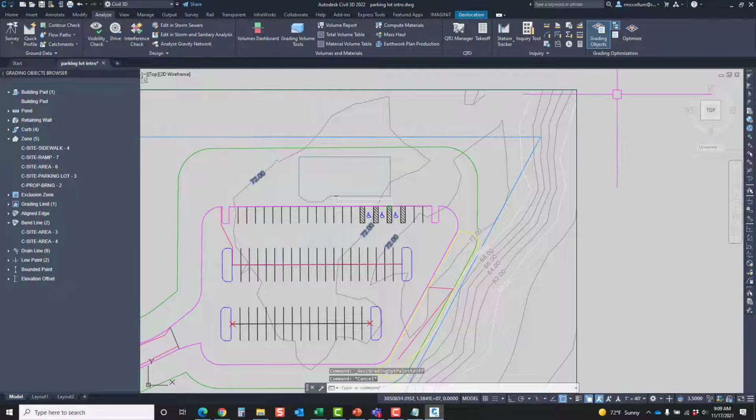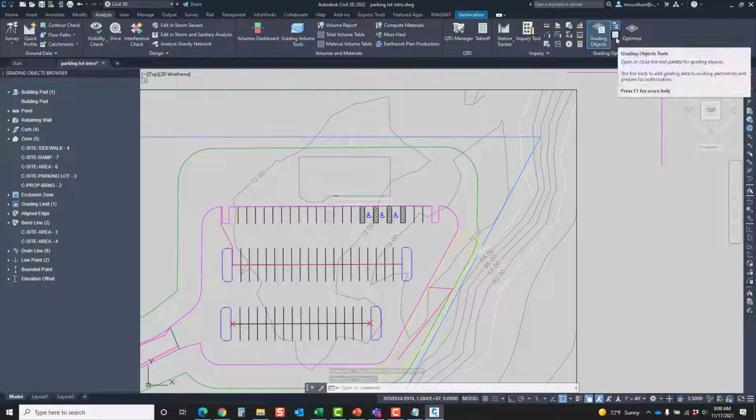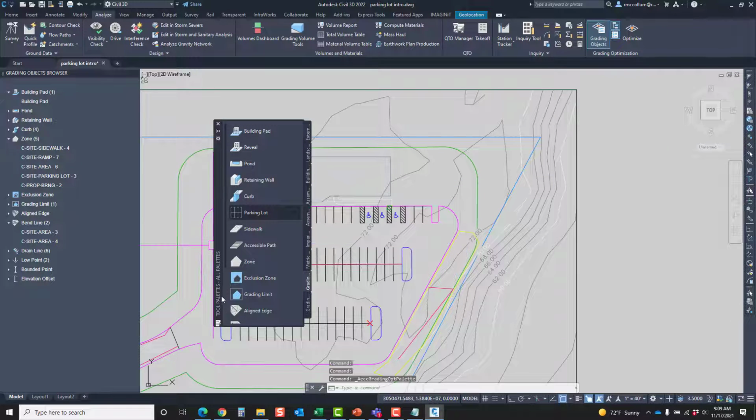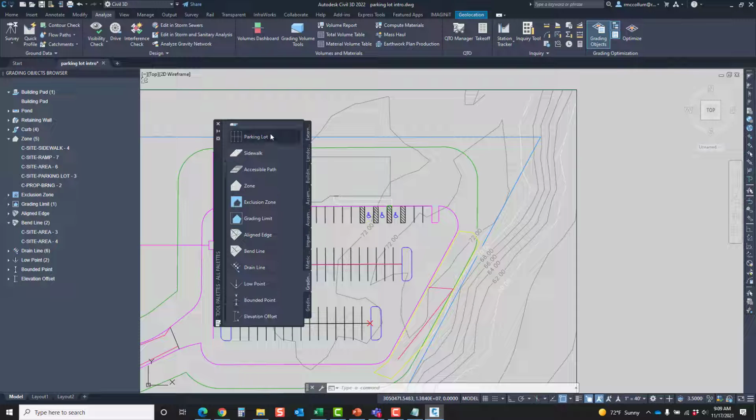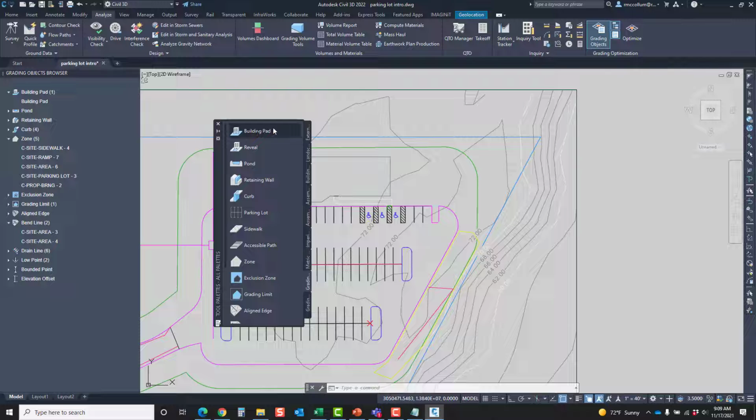To assign criteria, I have to look at the tool palette that is specific to grading optimization. So when you install grading optimization, you will see a new tool palette, and it will give you all of these options. Most of them are types of zones, so a building pad and a sidewalk path, standard zone.